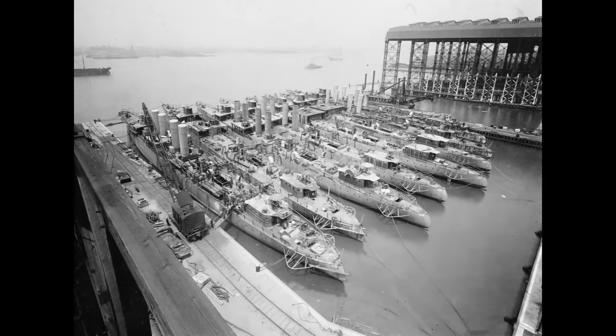Whilst the new US ships, that's the Wickeses and Clemsons, had both the British and German vessels combined beaten when it came to torpedo batteries, with no less than a dozen 21-inch torpedoes on each US ship, the armament for the main battery of most of these US destroyers was four single 4-inch guns, which would potentially leave them at a disadvantage in a firefight against four single 4.7 or 5.9-inch weapons.